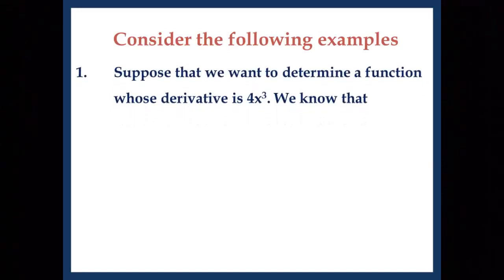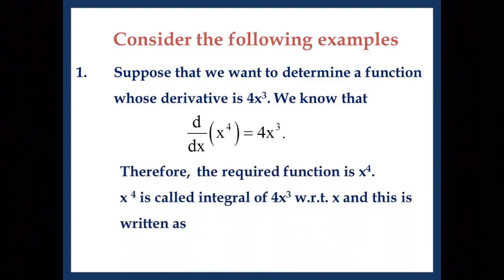Consider the following example. Suppose that we want to determine a function whose derivative is 4x cube. We know that d/dx of x raised to 4, that is, the derivative of x raised to 4 with respect to x, is 4x cube. Therefore, the required function is x raised to 4. Here, x raised to 4 is called the integral of 4x cube with respect to x, and this is written as integral 4x cube dx equal to x raised to 4.